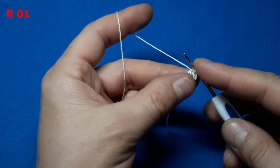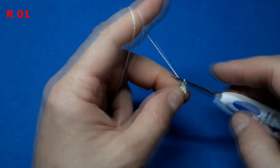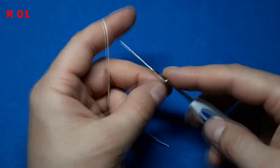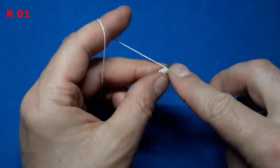You'll start with round 1, chain 2. Chain 2 does not count as a stitch. Into the ring, we'll work 16 double crochets.